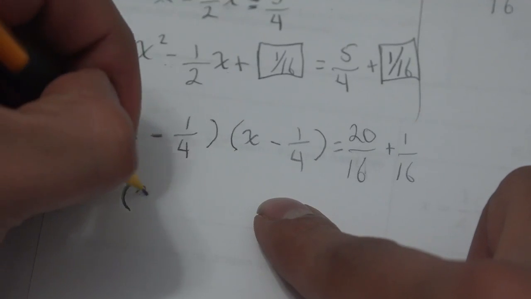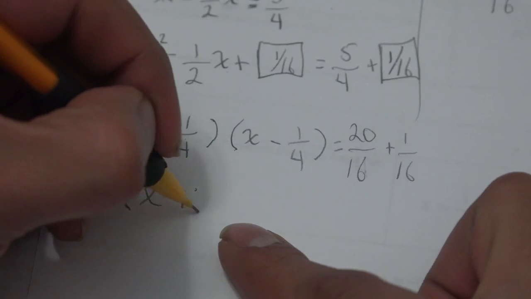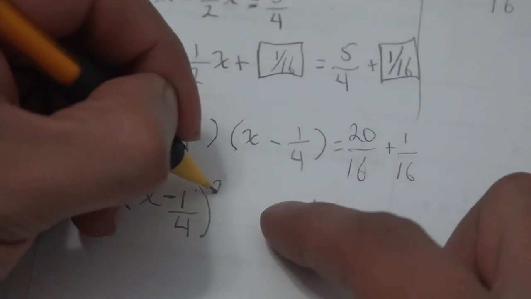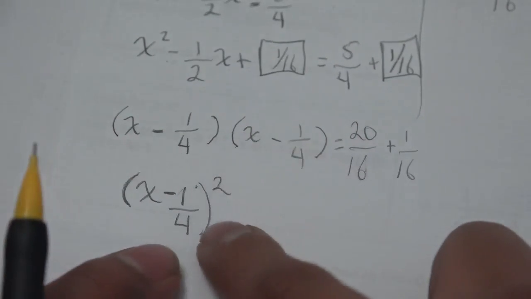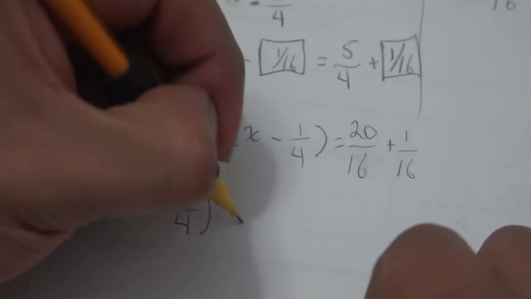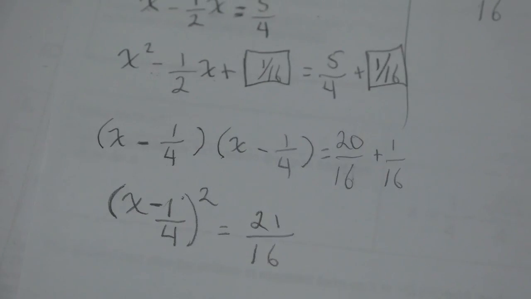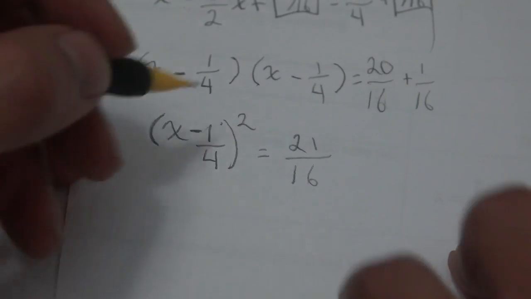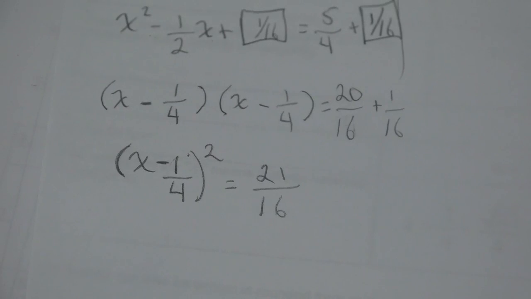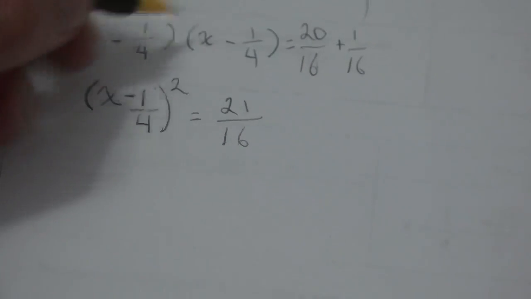All you have to be cognizant of is what the term that you square is. See that? Remember, look, the same term. So the same term times the same term is the term square. Now, it's taken a long time because this is the most difficult equation. The other ones are very easy. All right, so now that I have this, all I gotta do is, it says, square root both sides. Okay, so I'm gonna square root both sides.